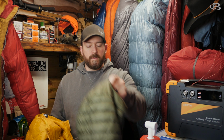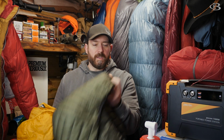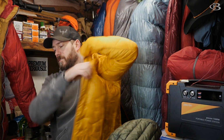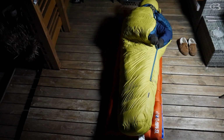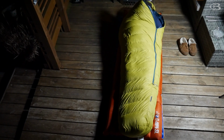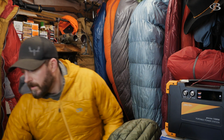This ThermARest, I can wear a light insulation layer. When I say light insulation layer, I mean something like one of these thin, either synthetic or down jackets. You know, nothing major, nothing really thick. Everyone sells one of these packable insulation layers. So this ThermARest, I could easily take down to 5 degrees. I've had it down to 7 and it's been perfectly fine, in light clothing. I haven't tried it with some sort of insulation like this, but I know from being in it that I can wear this and it's not gonna jam it up.